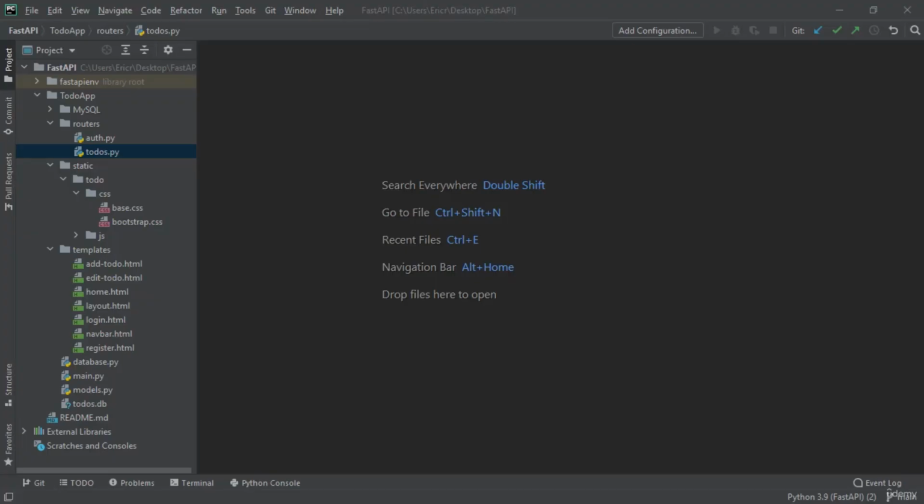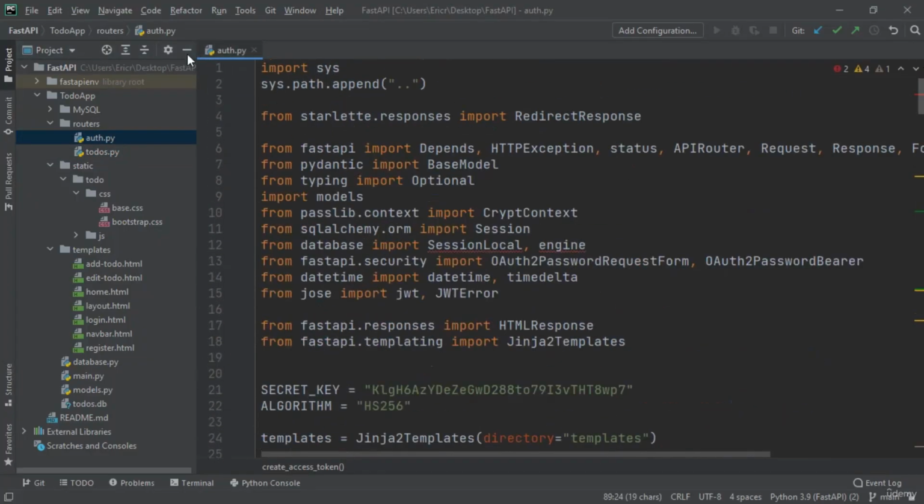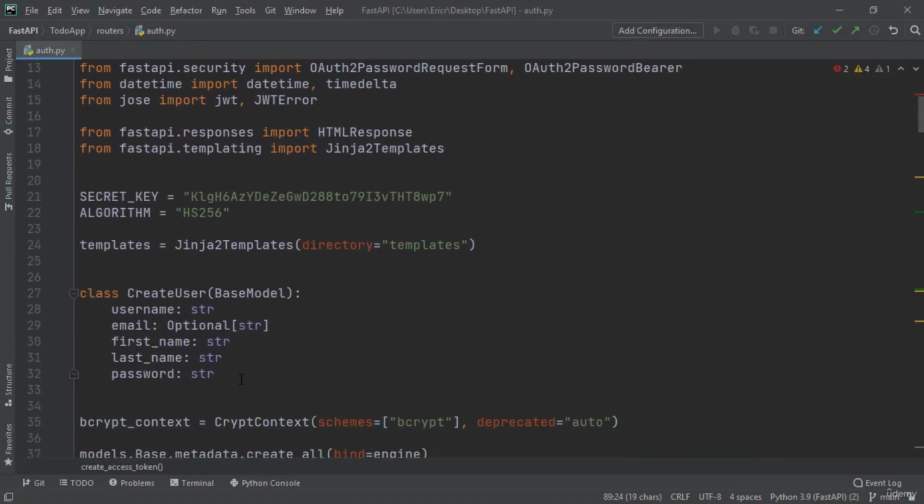In this lecture, we're going to be doing a little bit of code cleanup. There was some carryover from our APIs over into our full stack web application, mostly in our auth.py file, so let's clean that up. If we open up our auth.py file, we scroll to the top, we can now see that we no longer use this create user.